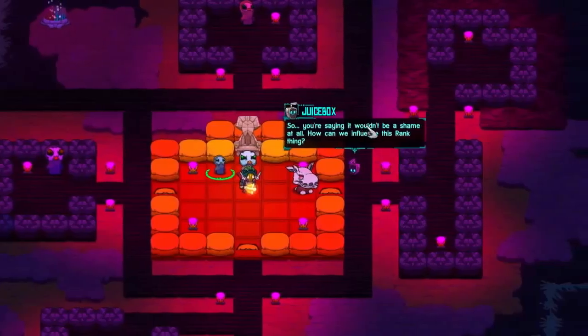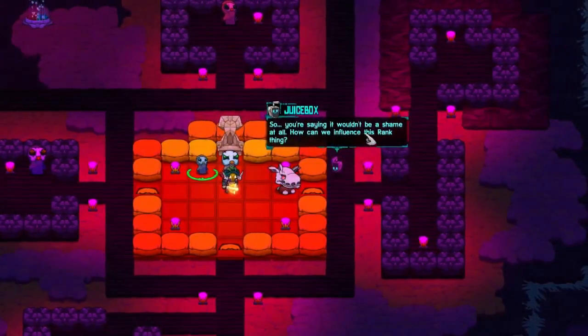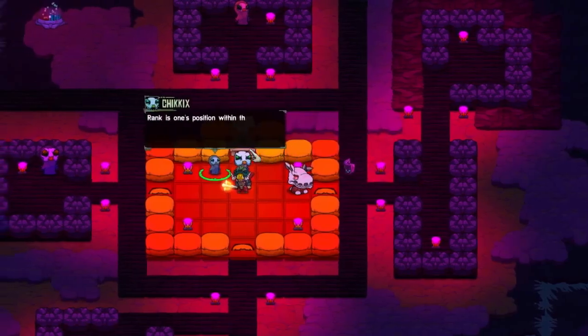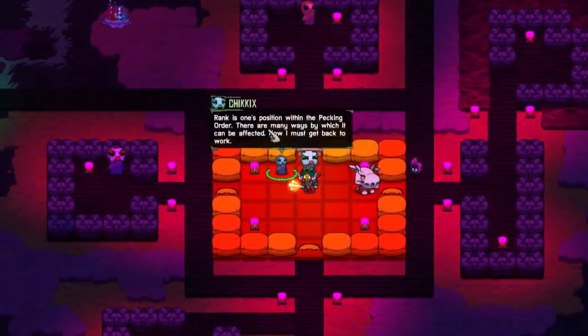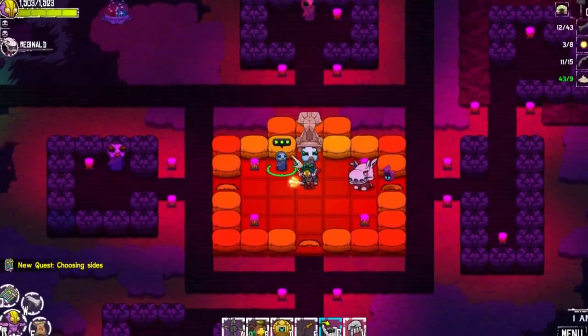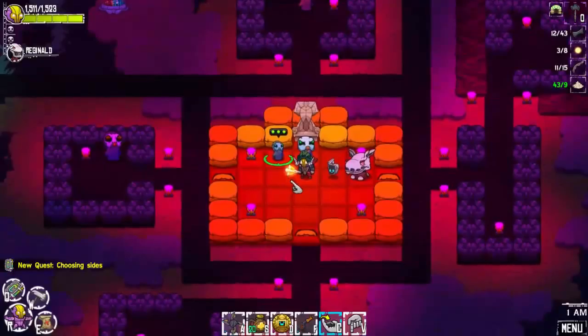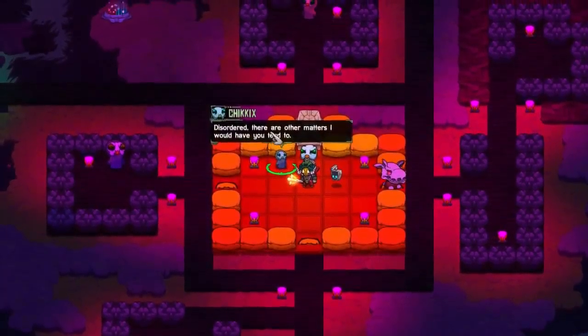Okay, so you're saying it would be a shame. It wouldn't be a shame at all. How can we influence this rank thing? Rank is one of the positions within the pecking order. There are many ways by which it can be affected. Now I must get back to work. Wow, lots of reading today, guys. I guess we have to talk to her again.